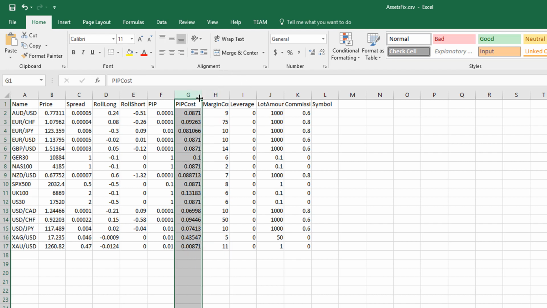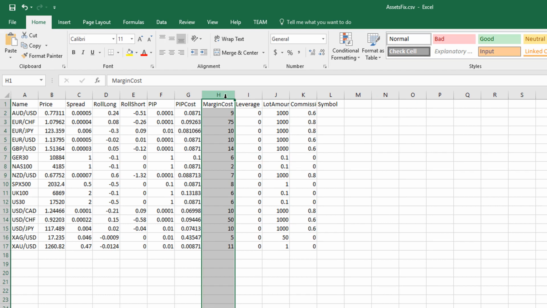Zorro handles margin calculations for us behind the scenes, but requires that we set it up correctly in the assets lists, or we can rely on Zorro to fill it in for us through our broker's API, which is much more preferable. Zorro offers us 2 methods for telling it about the margin requirements for a given position: the margin cost variable and the leverage variable. Which one is more applicable will depend on the asset type and the broker. For example, for CME futures contracts, you will typically use margin cost, while for FX, you'll often use leverage.